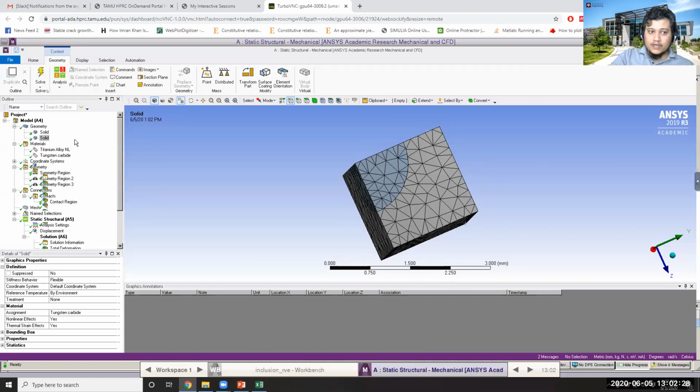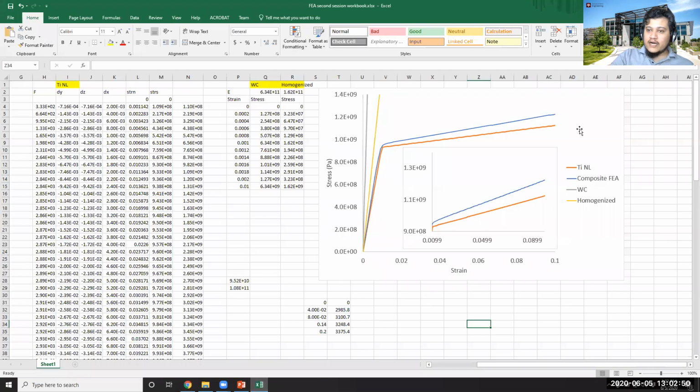Just try and change it, but save the results and everything first, and then change the property to titanium here as well. So now this whole cube will be made out of titanium alloy. Run the same analysis again, and if you plot the stress strain response, it should overlap this orange curve. And this is how I have created this.